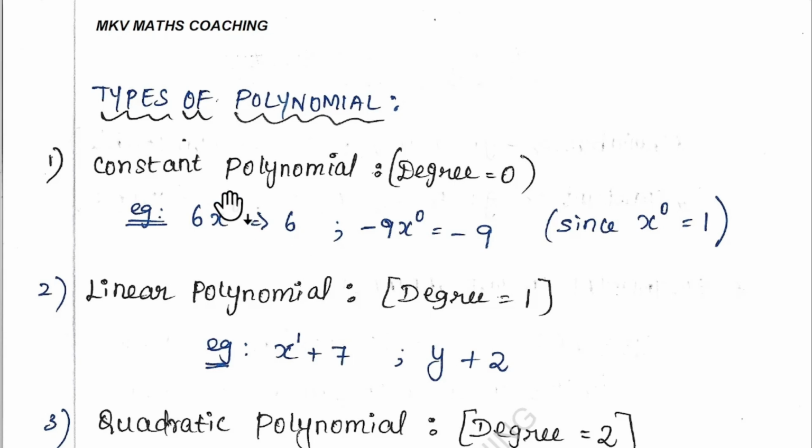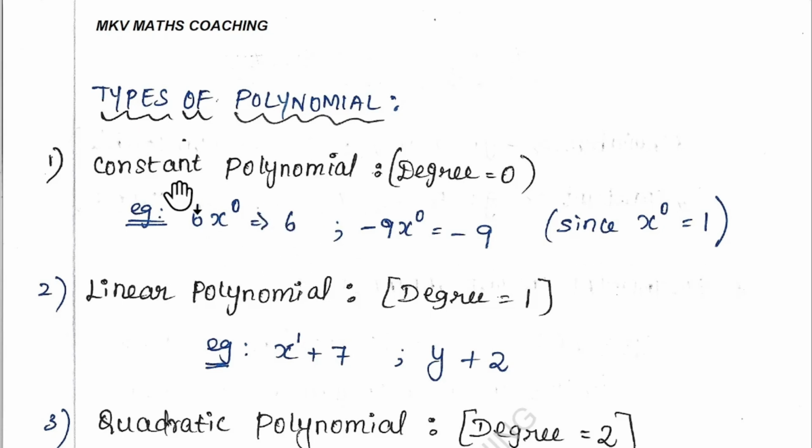Okay. So the first one is constant polynomial. We have already discussed what a constant is, right? A constant polynomial is a fixed value, a number like 6, 700, 2000, like that, right? So let us take the example of the number 6, which has a fixed value. If you want to represent this number in the form of variables, you can write it with x power 0 or y power 0 or z power 0, because we know anything power 0 is 1, right? So x power 0 is also 1. So if I write 6 into x power 0, I'll end up with 6 into 1, which is 6. The value never changes, right?